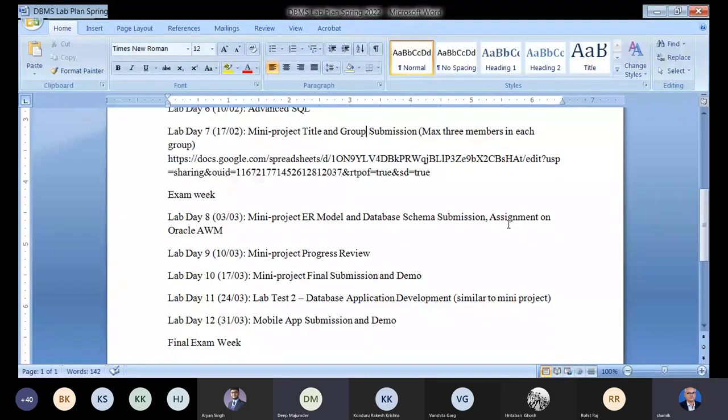For the tech stack, can we use any SQL database? It doesn't have to be MySQL. Yes, you can use any SQL database. And for the mini project, it must be web based, so any front end, and for the mobile app, it must be some mobile app. So we are free to use Flutter, for instance, because that is easier to use.